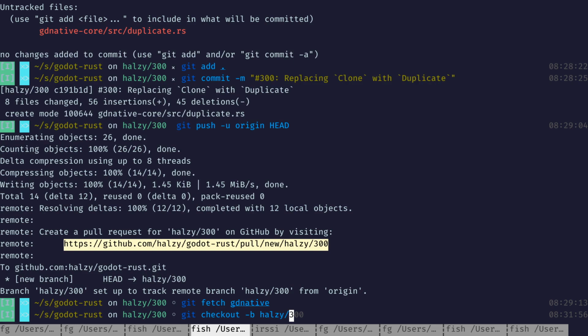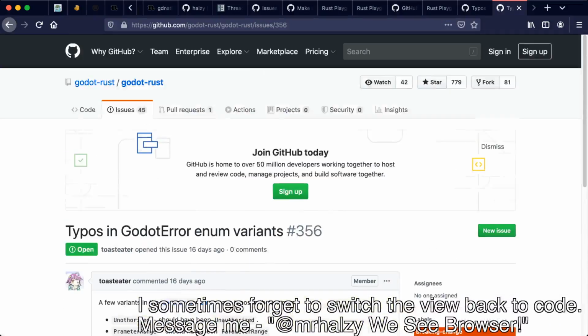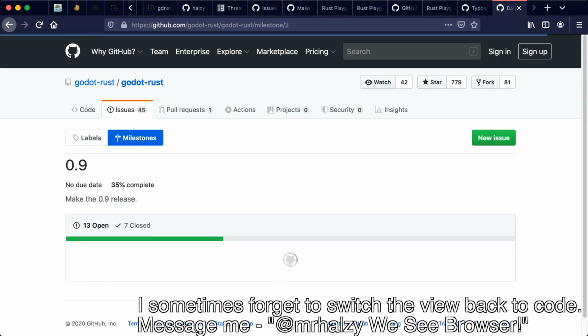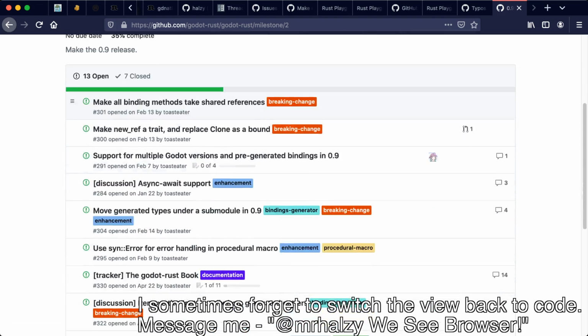And I think this is one of the best ways to understand it. What I would really like is, there's a couple things that I want to be able to use here. I would like 301 to be done and be able to use that. And I would also like 284 to be possible, because if 284 is possible, then I can code basically in Rust just how I was using GDScript with yield and wait. That would be just amazing.